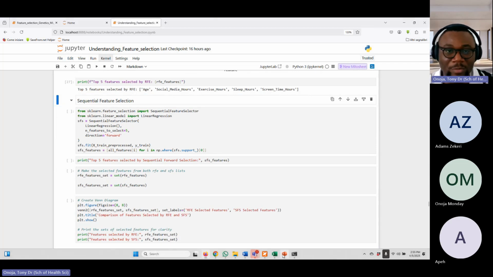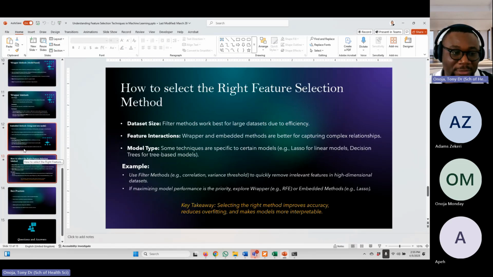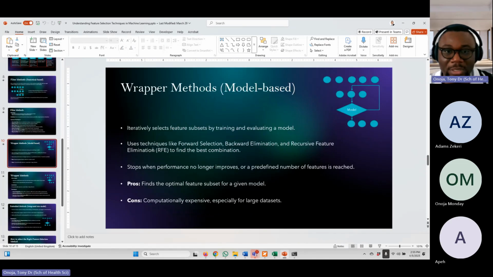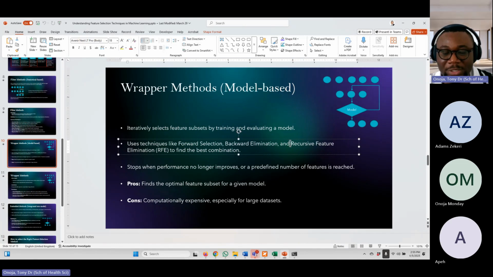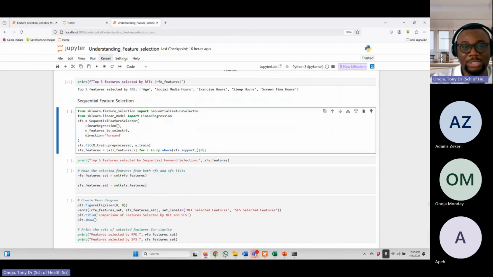Again, remember we did have the filter and the wrapper. We just did the recursive elimination. Now in the sequential feature selection, it will be taking the features one after the other, either in a forward manner or in a backward manner. This one will be looking at it in a forward manner.